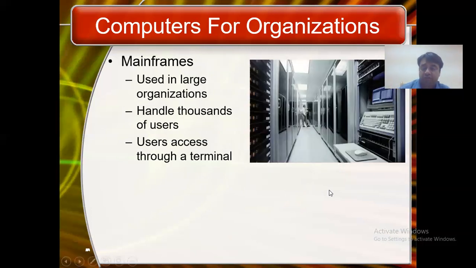Then we have a larger form of computer, and that is the mainframe computer. Mainframe computers are used in larger organizations, handle thousands of users, and users access them through a terminal. A famous example of mainframe computers is the larger computers used by Nadra offices. If you have visited a Nadra office, you will see a computer terminal there, a screen in front of you, and he inputs the data.